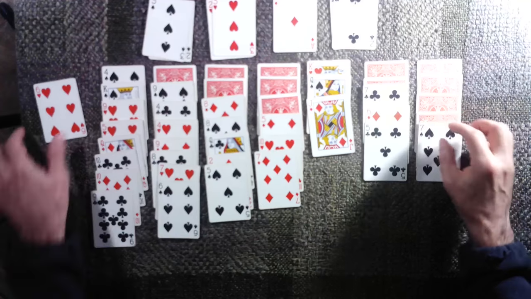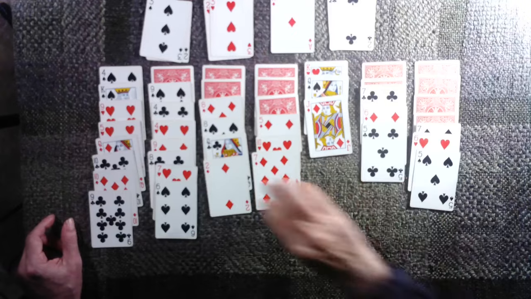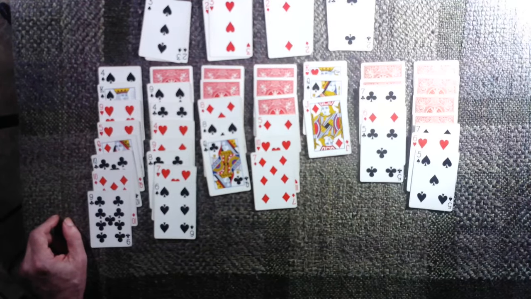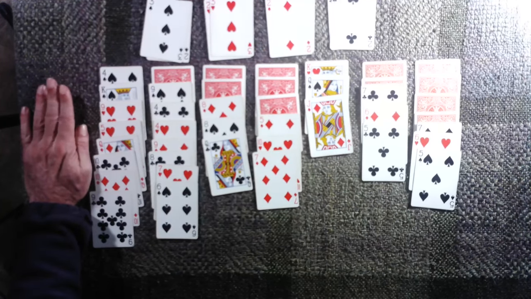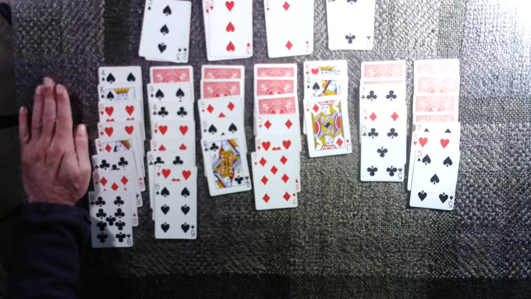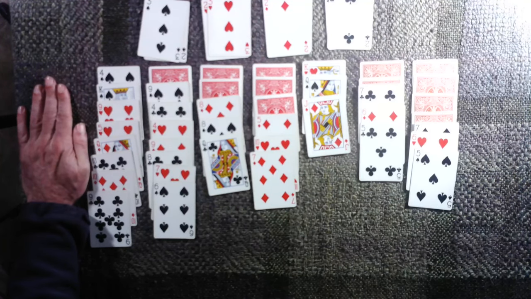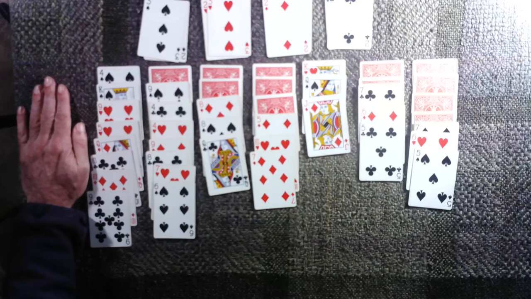Another red 7, which lets me play this down here. Which lets me play this over here. Which lets me play this here. Alright, but now I have 3 empty spots up here. Gives me a lot of things to do here, sort of, doesn't it?